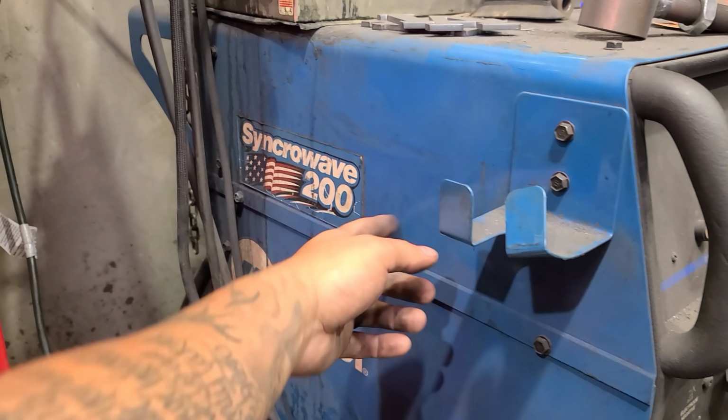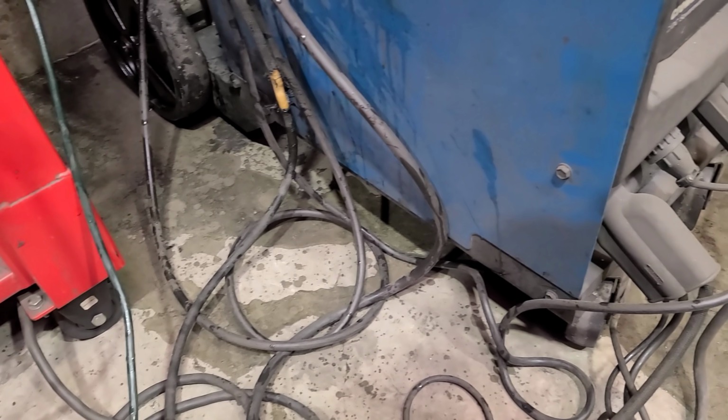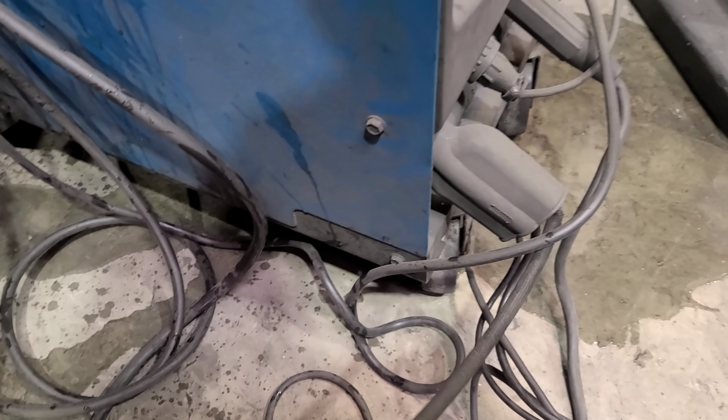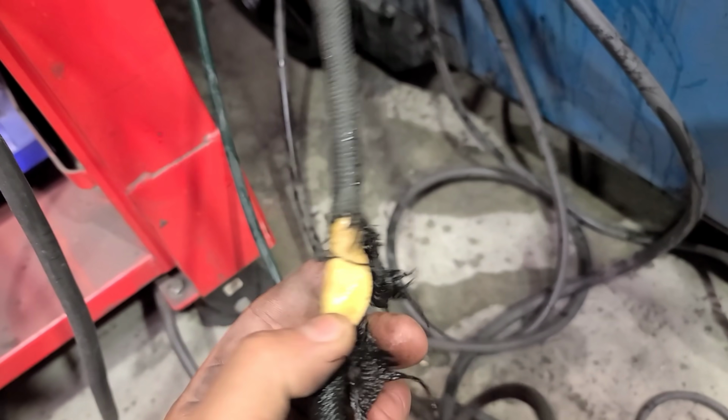Our good old Syncrowave 200 Miller. It got a little scared right now and peed itself. Not a good sign. We're in the middle of TIGging right now, and I normally run the cord over my shoulder, and I noticed it was getting real hot, and then I took it off and I realized we just blew a coolant line.